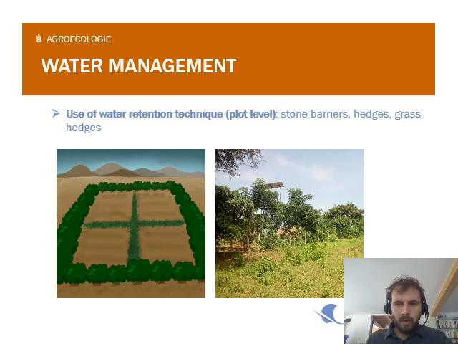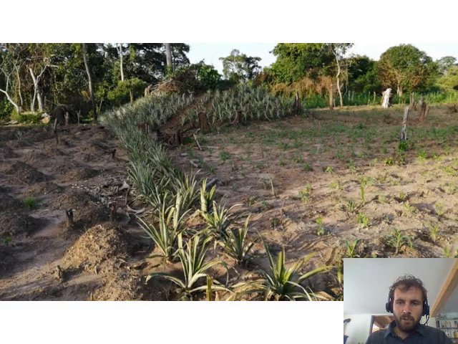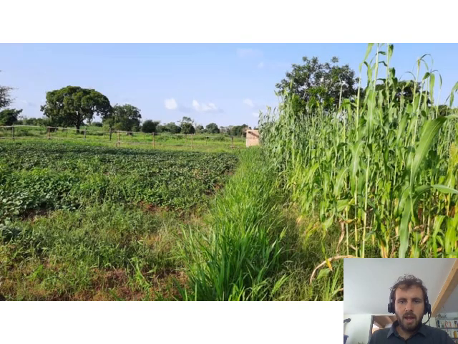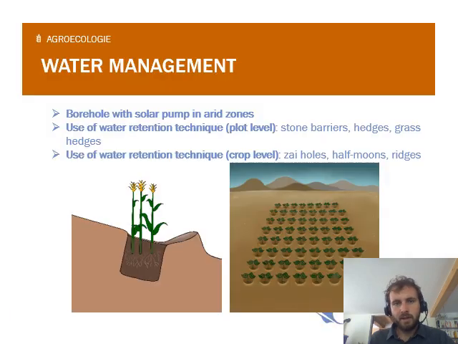Here you see an example on the right of the hedge around the farm, and on the left an illustration of how it could be. So you have the live hedge around the farm, and then between the different plots you have grass belting. A few pictures of examples of this belting of plots to keep the water in them. Here it's in Cameroon, it's a belting with ananas. Here it's in Burkina Faso, it's a belting with Brachiaria grass.